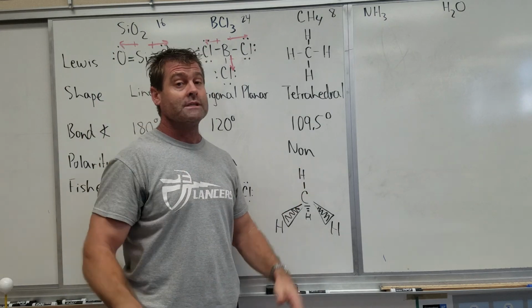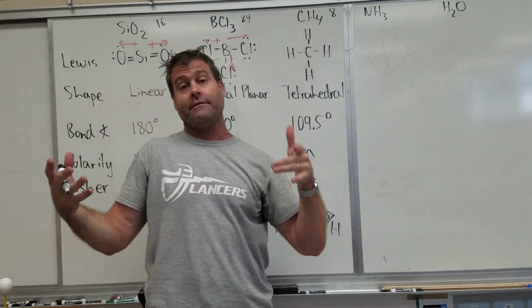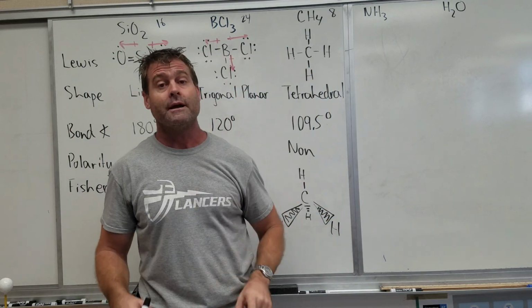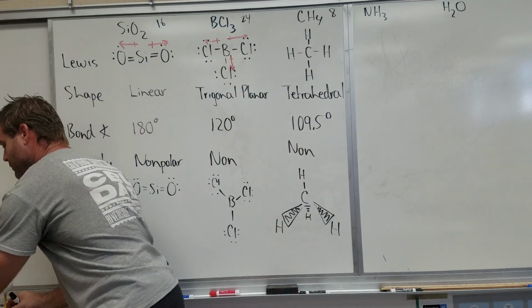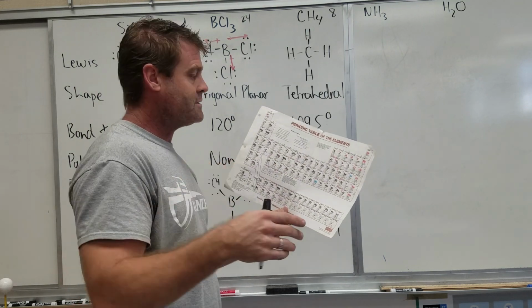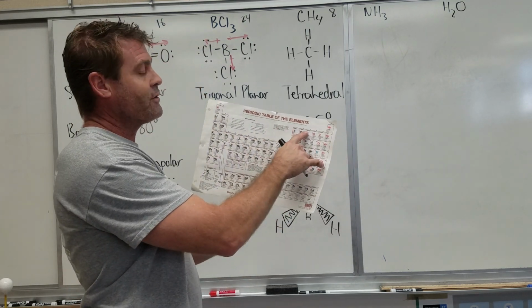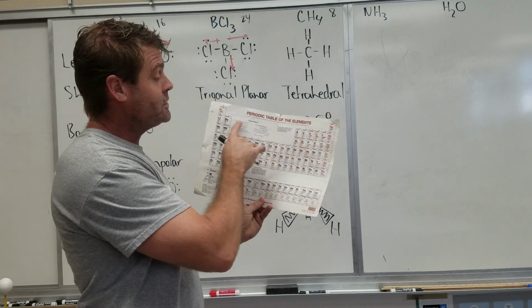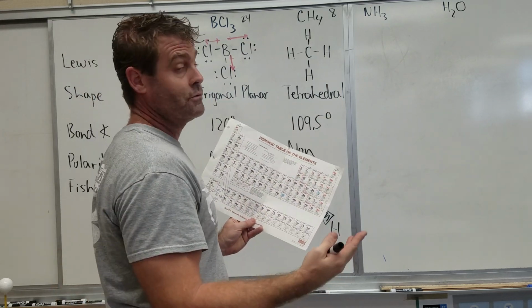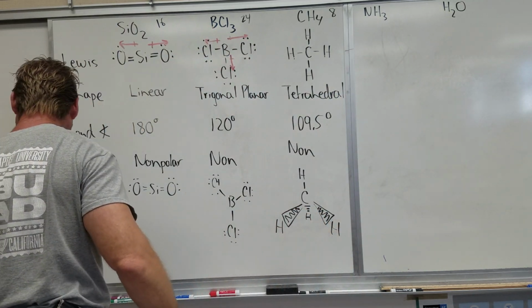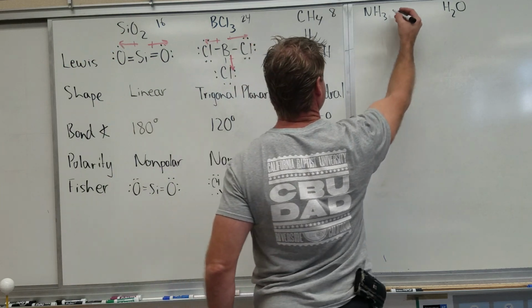We've got NH3. Once again, we've got to do the Lewis structure first if we're going to determine the shape. So nitrogen, if you count across on the periodic table, so hopefully you have a periodic table out while we're doing this, because I know you can't really see this. I'm just pointing to remind you to regularly look at the periodic table. It's 5 across, so it has 5 valence. It has a total of 7 electrons, but 5 are the valence electrons. That's what we're interested in, 5. And then 1 for each of the 3 hydrogens is a total of 8. Okay, so I've got 8 here.